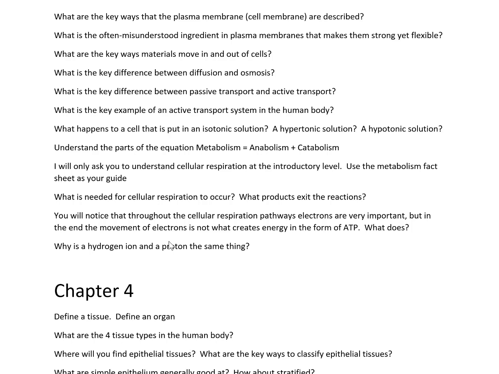But why is a hydrogen ion and a proton the same thing? So it's a good point. An atom should have protons, neutrons, and electrons, but hydrogen does not. Hydrogen is the only atom that doesn't have neutrons. So a hydrogen ion, what that means is you've removed the electron. So with hydrogen on the periodic table, you started with a proton and electron. You removed the electron. The only thing left is the proton. So some sources will talk about hydrogen ions with metabolism. Others talk about protons. It is the same thing. I just wanted to clear up that little thing there.